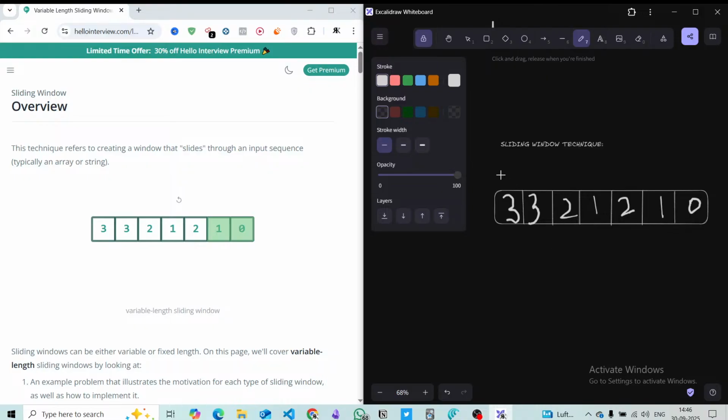Variable length sliding window is a little bit like two pointer. Let's say in two pointer there is one pointer, and if we need to add the index 0 and index 3, we just iterate the next pointer, add them up and give the answer.